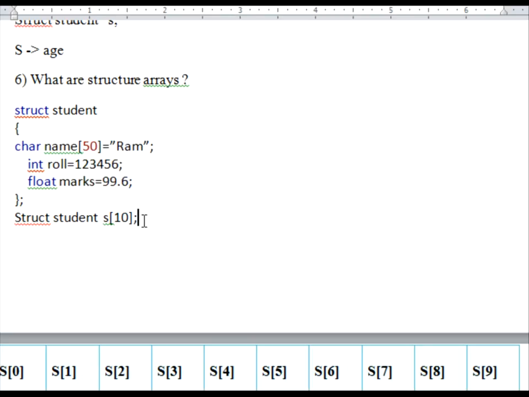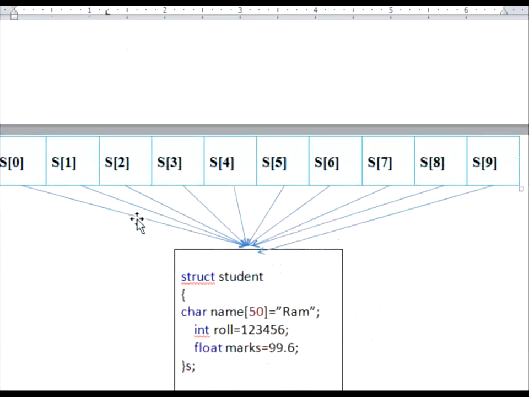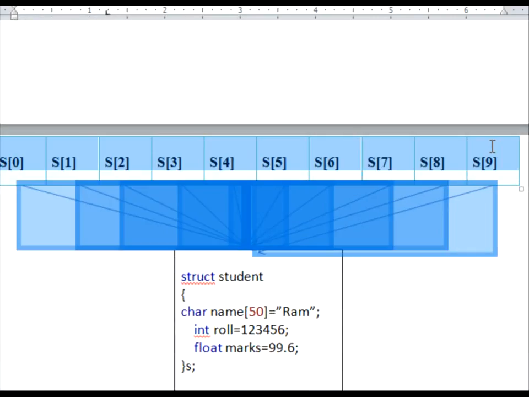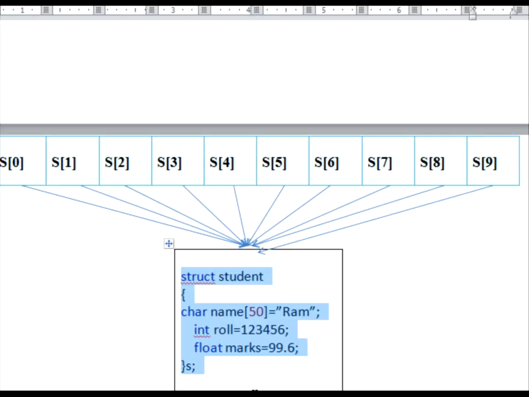A structure array contains an array of structures, where each element has a copy of this structure, and each element in the array stores these three variables. However many I declare, those variables can be stored. In my structure array, I declare 10 structures. The size of the structure array is 10, so I get a copy of the structure with size 10, and each element has this copy. I can store any of the data types in it.